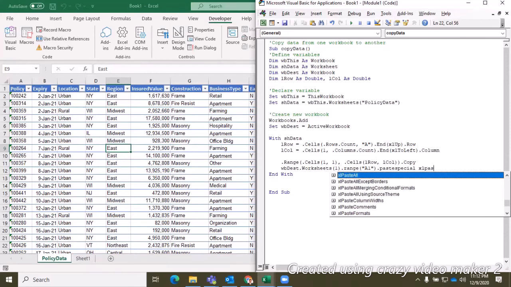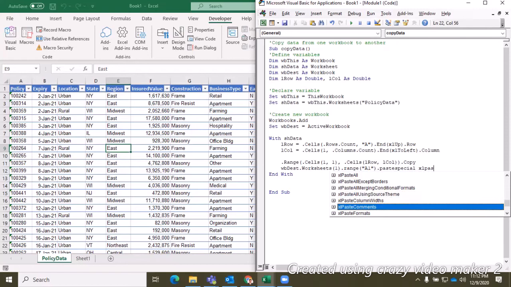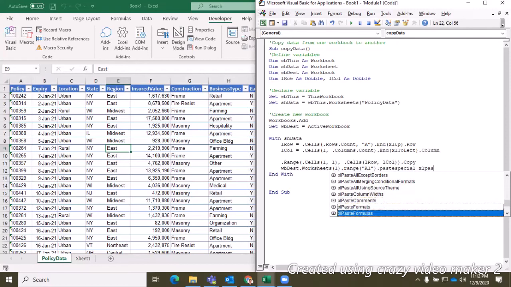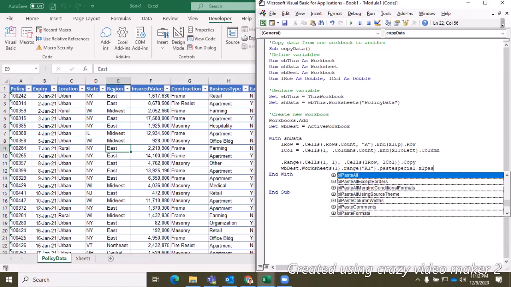Either you can paste everything as paste all, to paste only data except borders, this option, conditional formats, column widths, comments, formats, formulas only, formula and number formats, etc. You can paste values, paste validation, values and number formats, etc. We'll be using this particular case xlPasteAll.